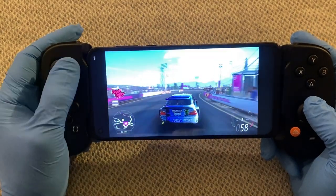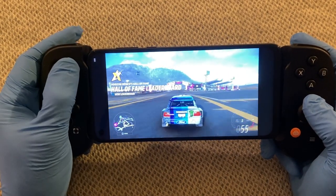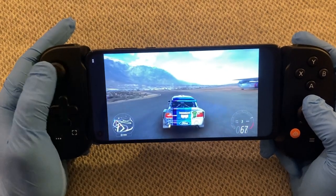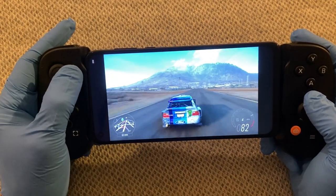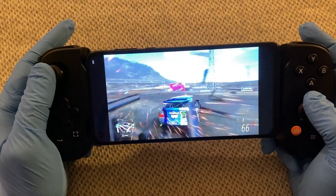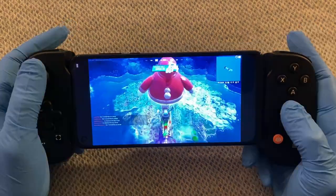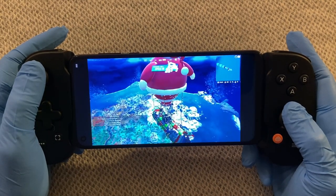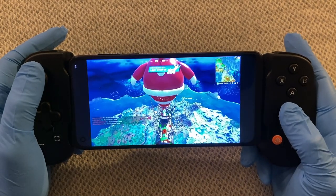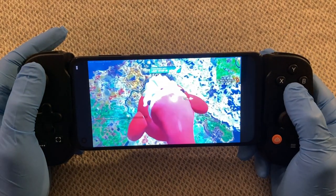Alright, now I'm going to show off some gameplay with Xbox Cloud Gaming. Here is some Forza Horizon 5. And here's some Fortnite. You will definitely need a strong Wi-Fi signal to play Xbox Cloud Gaming, but if you've got one, it works really great.